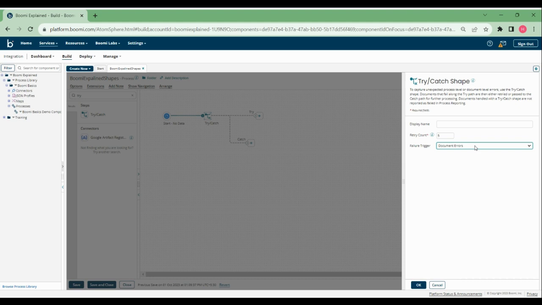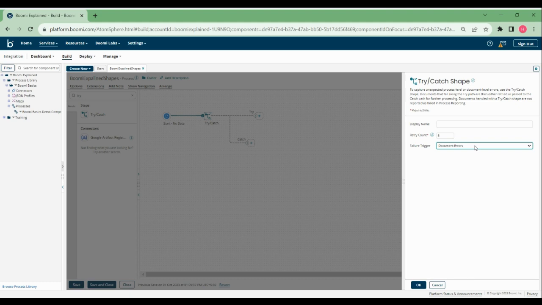Connectors that log errors for specific documents when errors occur, e.g., if an update operation fails because the document has an invalid ID. An exception shape that has the Stop Single Document checkbox turned on. A map shape, if it does not produce any output, generates a validation error or generates a connector error.